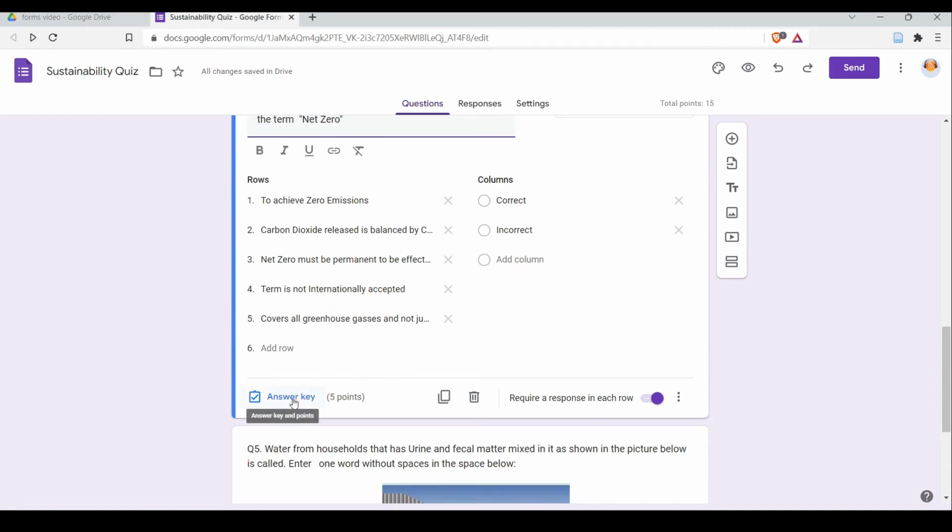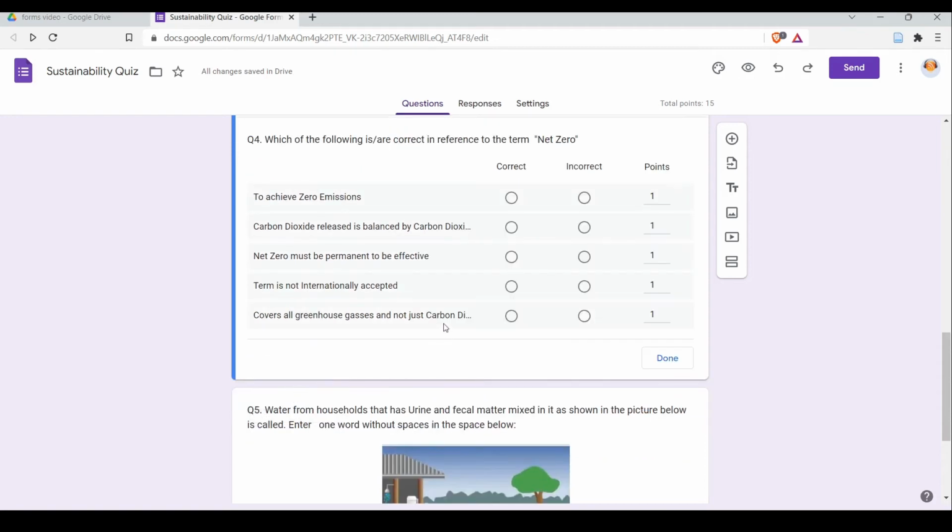Then you can go ahead and click on this and provide the correct answers. So you'll have to provide answers to all the questions, correct as well as incorrect, and mention what kind of points you want to give for a choice that has been made. So in this particular case, this is incorrect, and I would like to give them 0 points for this. You cannot enter a negative number here, so you cannot penalize students for an incorrect answer.